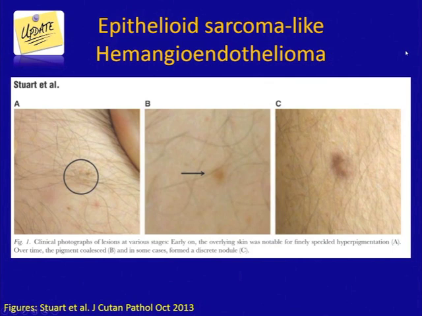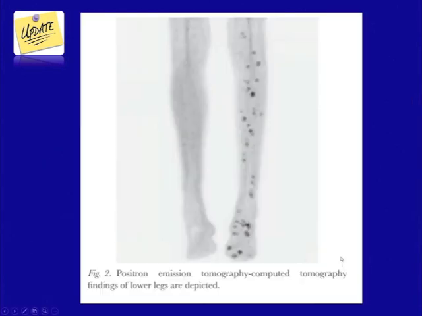All right, so here's a paper that I wrote with Lauren Stewart, one of my fantastic co-residents at Emory University when I was a fellow there. And we had this patient that came in with what were called dermatofibromas clinically. You can see these look a good bit to me like a dermatofibroma. The patient had several of them. But when they did a PET scan on this patient, they found numerous nodules, not only in the skin, but in the subcutis, in the muscle, and in the bone, just on his left leg.